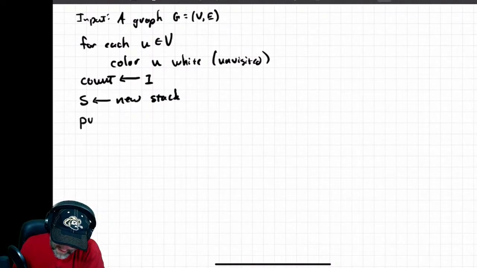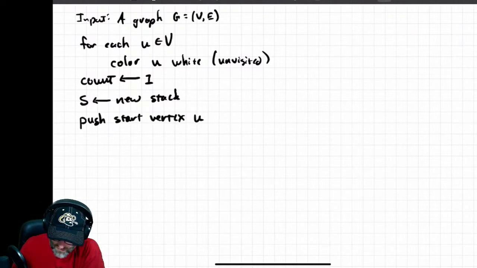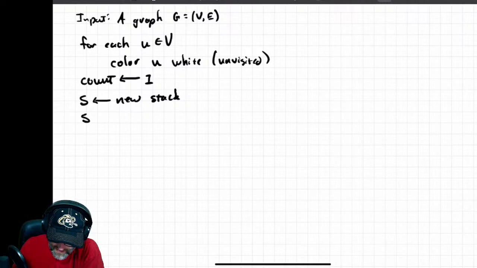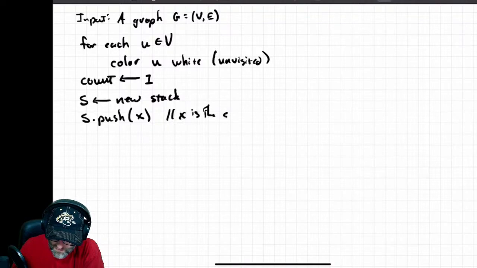We got to get it started, so I will push our start vertex onto S. I'll use shorthand, S dot push, but I've already used S, so I don't want to confuse that, so I'll use X, where X is the start vertex.